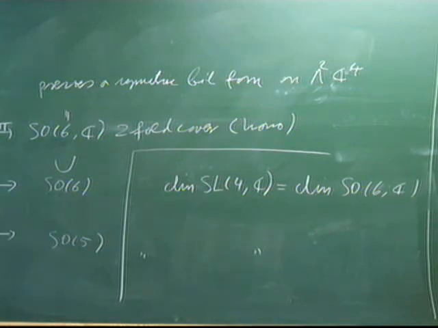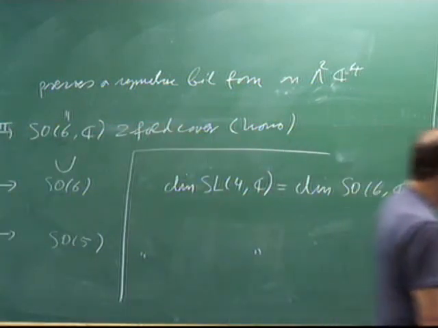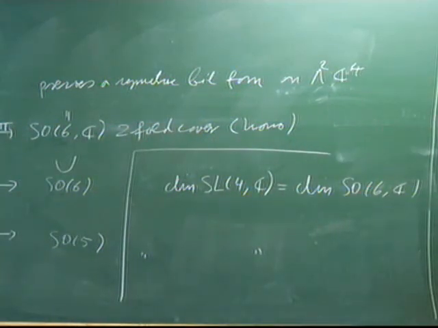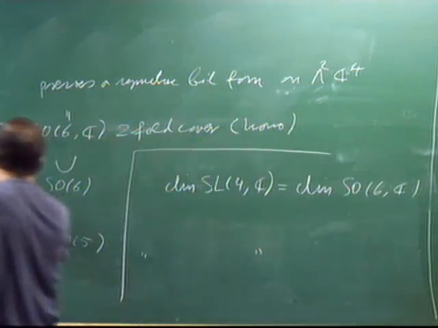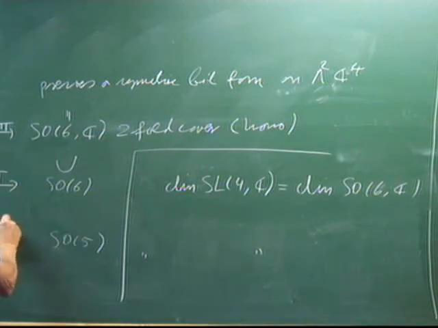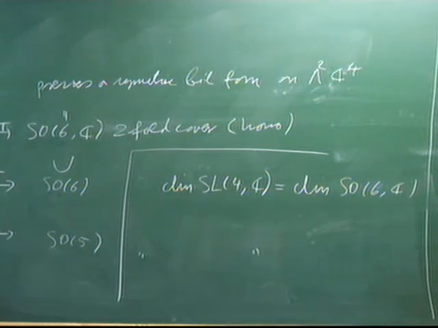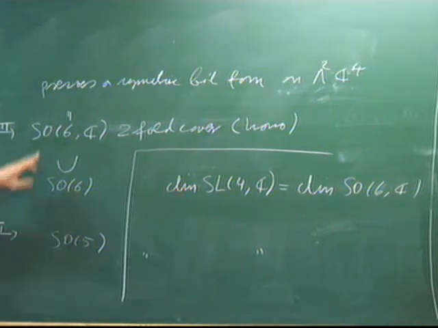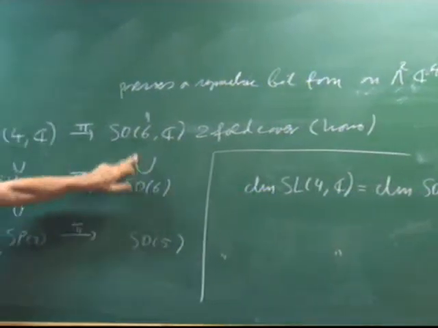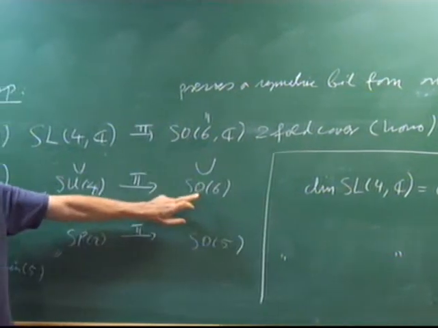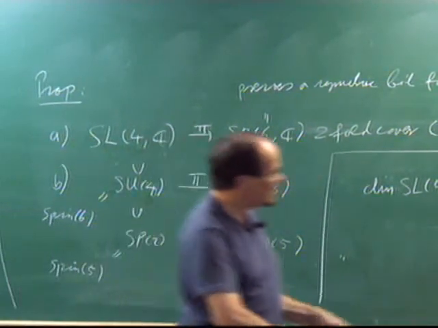A is a covering. Now I want to use that to say that this implies B and C. These are all subgroups, so I take the same map, just the induced map. What remains to be shown is that if I take something in SU4, then the image actually lies in SO6 instead of in SO6C. So it's actually a real matrix.